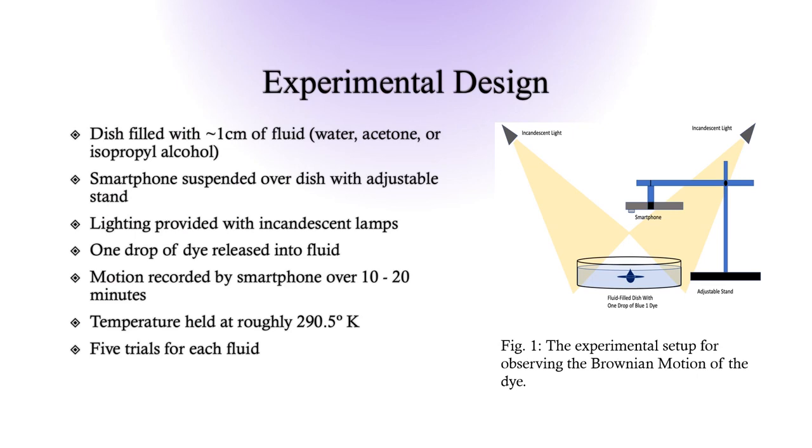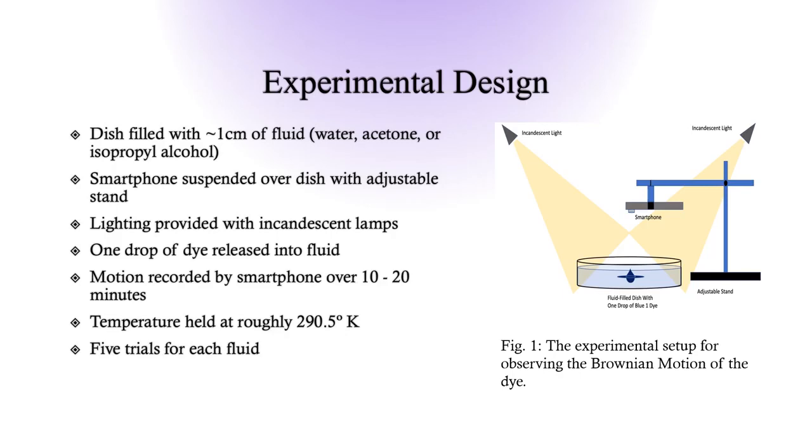Figure 1 shows our final experimental design. In this setup, a ceramic dish was filled with 1 centimeter of the fluid medium. An adjustable stand was used to hold the smartphone over the dish for observation purposes. Two incandescent lamps provided a constant lighting source for the setup. Approximately 0.5 milliliters of dye was dropped into the fluid.